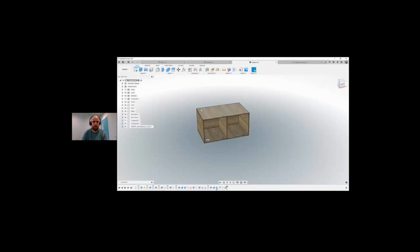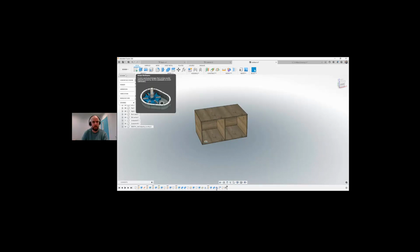So we want to manufacture this part. So we want to see what's going to happen here. So we're going to go into our design environment. We're going to switch from design into manufacture.